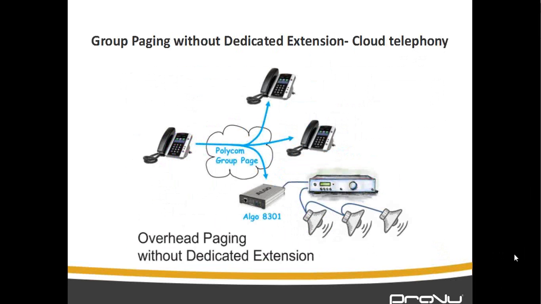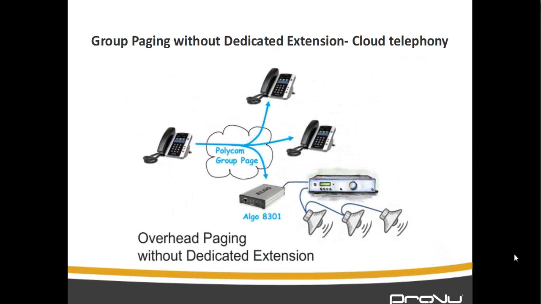Let's say, for example, the customer already has a paging system and all they want is to integrate their existing telephony into it. All you have to do is use an Algo 8301, which is more like a converter. The converter can connect to amplifiers. It has an XLR input, audio jacks, all sorts of different things. You can even connect a music system as well and stream music, whatever you want, from the Algo to the system.